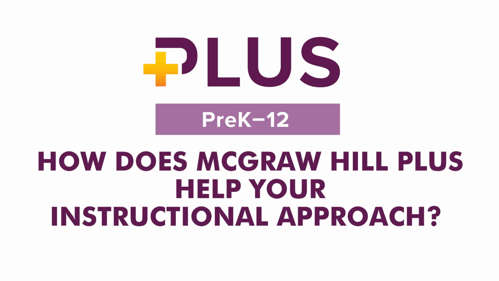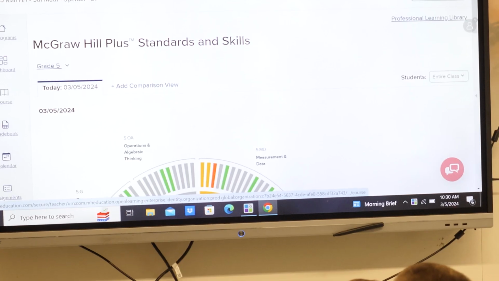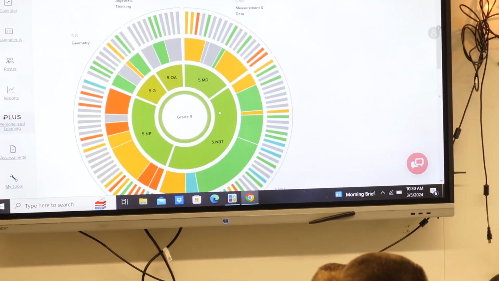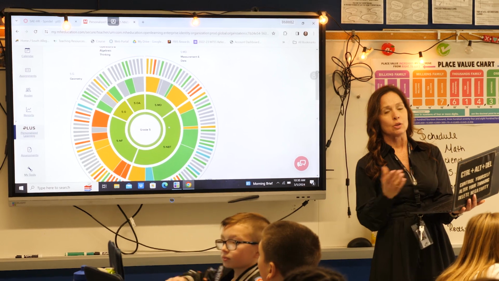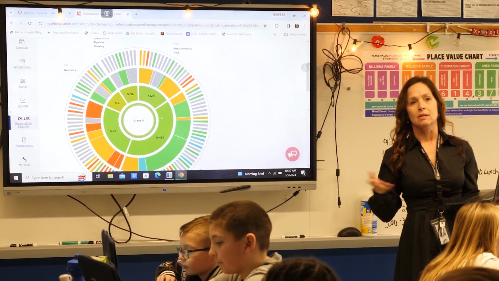Daily, I meet with my third grade team during PLC time. We look at different data, just really everything McGraw Hill Plus wise for specific students or anything else we need to talk about. The McGraw Hill Plus, there's a big wheel, I like to call it, and it has different standards and skills within that wheel, and each student's data is in there. So it's all online already for you. And then before a lesson, I look at those skills and I see who needs more help, who's likely to be on the lesson, who needs reinforcement, and then I can make groups based off that data.